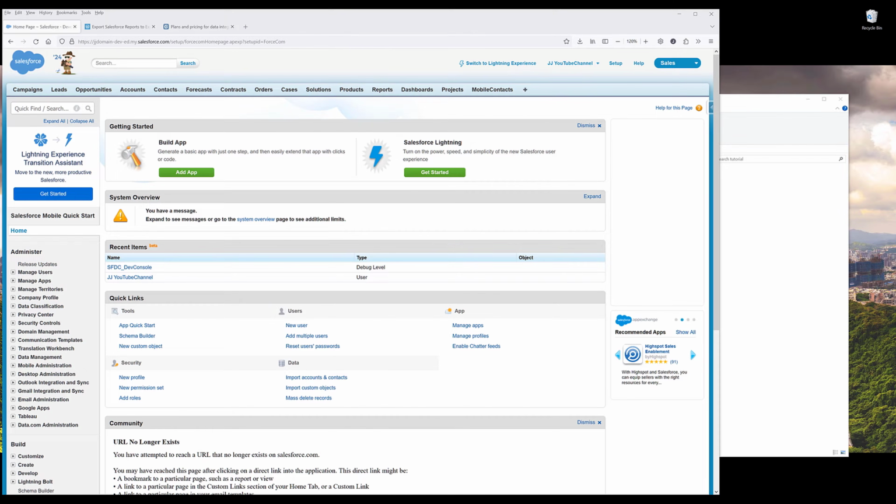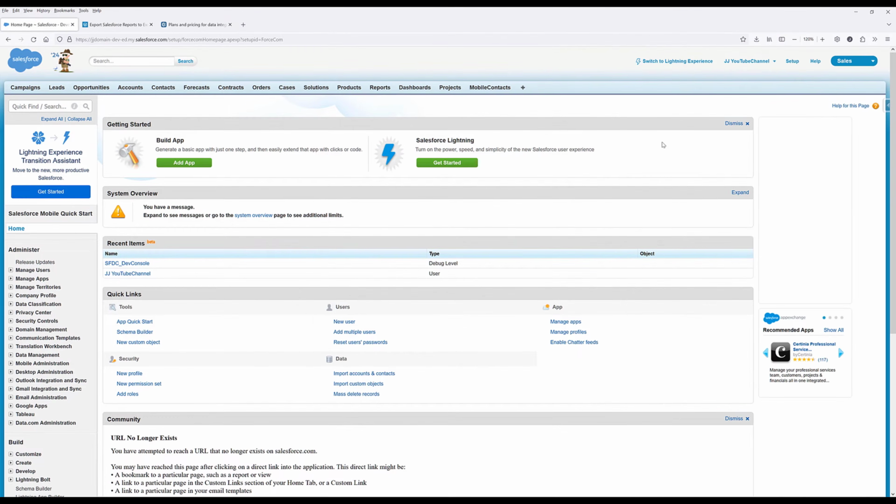In this tutorial, you'll learn how to export a Salesforce report in Excel using Salesforce REST API in Python. Now, in Salesforce, a report is essentially a SOQL query output. And by automating your reporting process, you can streamline your workflow more efficiently and eliminate manual work to avoid any mistakes. All right, so first you want to navigate to your Salesforce homepage.